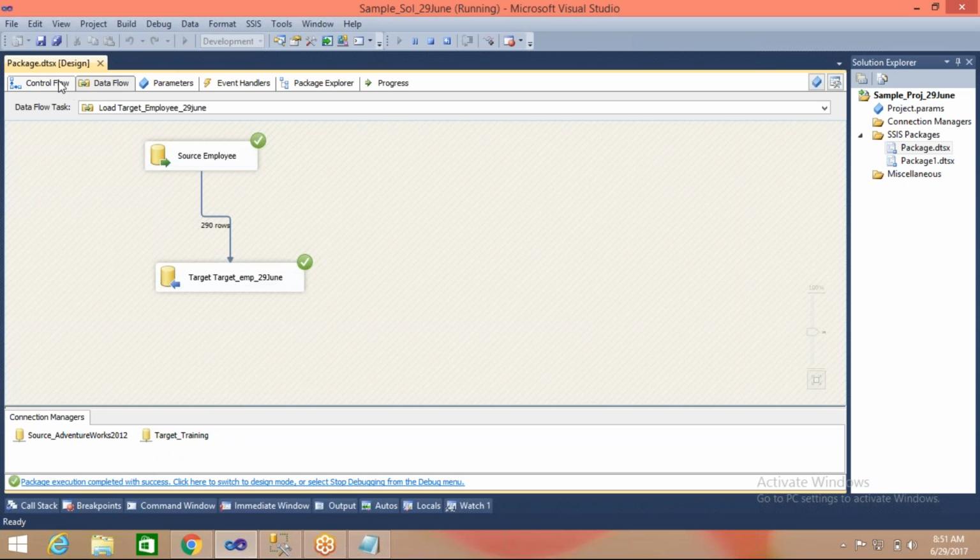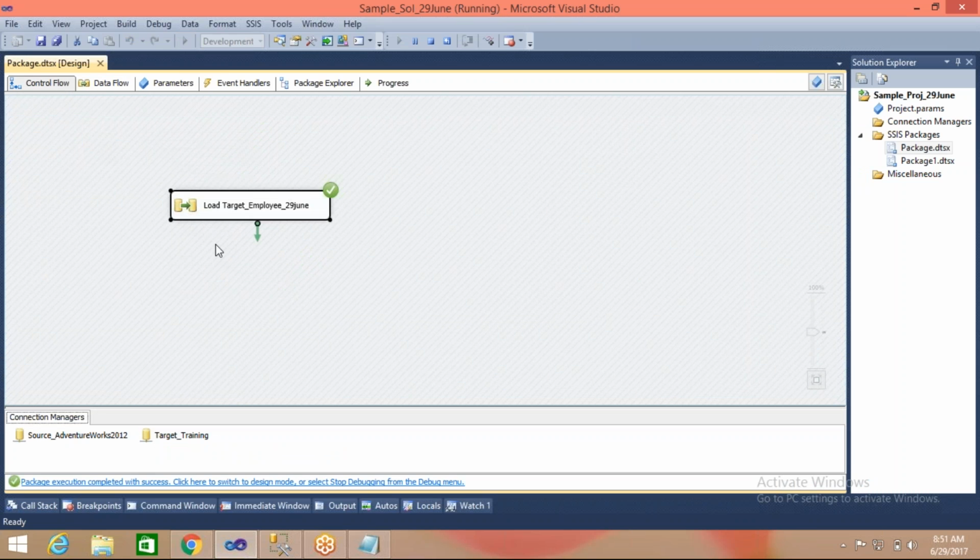See, in control flow we have this data flow task, right? Whenever you start executing, if the task has been executed without any errors, the green color mark will show here like this.